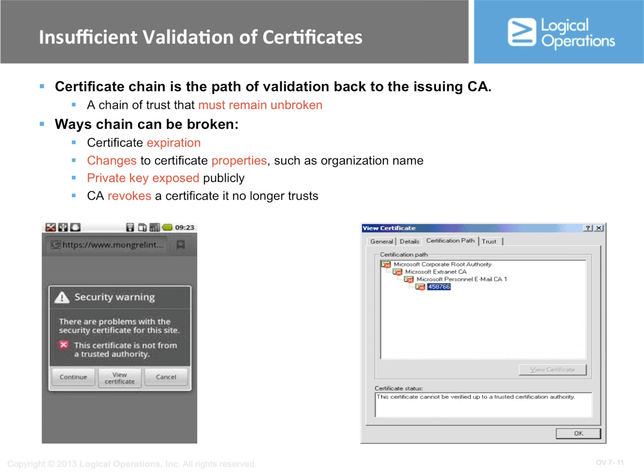So when we look at the chart, the chain needs to be unbroken. What are we really searching for? First and foremost, we're searching for the validity state, right? Is this certificate expired? Are there any properties within the certificate that are expected that now have been changed? We find this often when e-commerce sites change names for whatever reason, but they fail to remember to update their trust certificate.